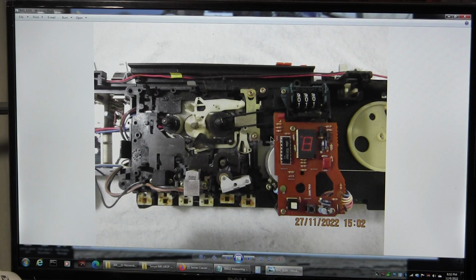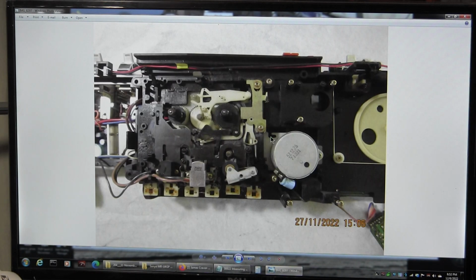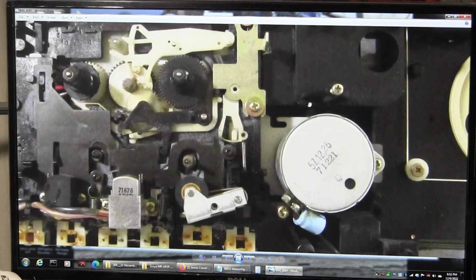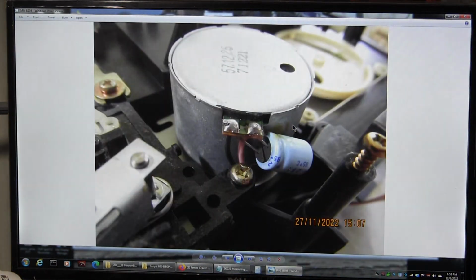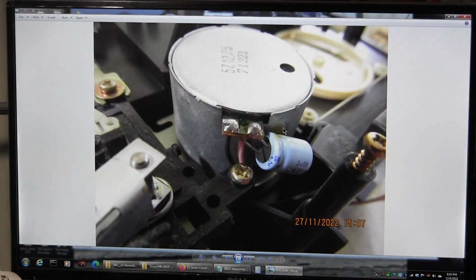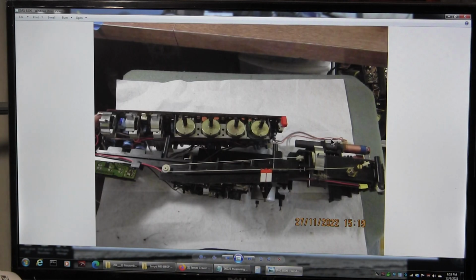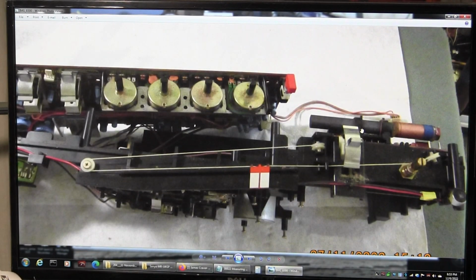This is just a picture of the tape deck before you take it apart. And another view. Here's a view with that part removed, and I put the screws back in just to keep track of the screws. And anyway, that's that. I took a picture of the motor wires because this one has very short wires. And this is just a picture of that plug that goes back to the front for the sound display thing. Here's a picture of the, anyway.